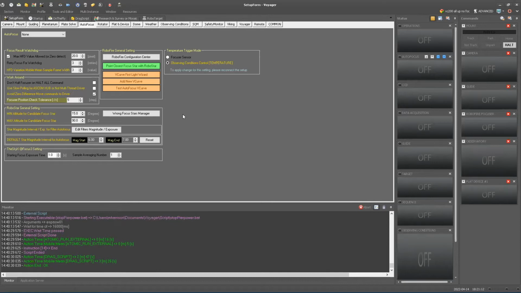But that V is also used, if you want to, you can do a complete field. So instead of moving off, once you've got your initial V, you can then just image the field and then pick all the stars in the field. And you don't have to do that, clearly, it does that for you. And it'll do a half flux diameter measurement, and then it'll just focus until the part of the field you're interested in falls within your half flux diameter criteria, which for me is typically about 4 arc seconds, I think, per star.